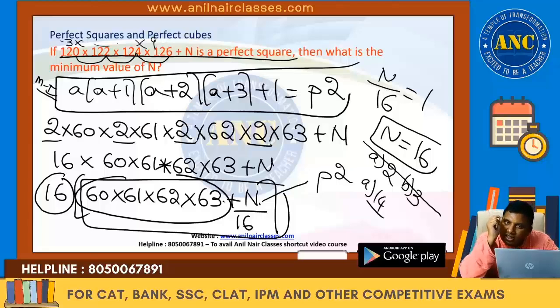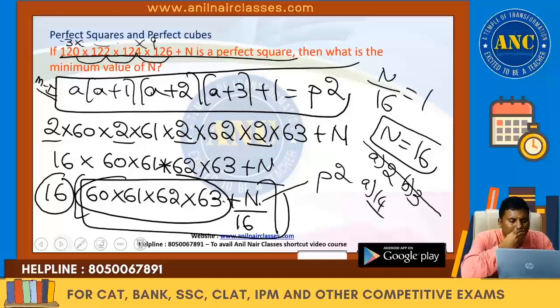Check by using the unit digit logic. Check by using the digital sum logic. If you are able to eliminate a few answer options, then go ahead with these things. If you are stuck in more than one answer option using any of these two logics, this is the better logic. I hope you got the idea.